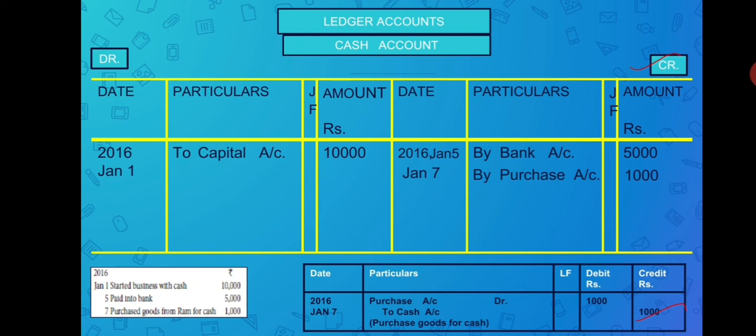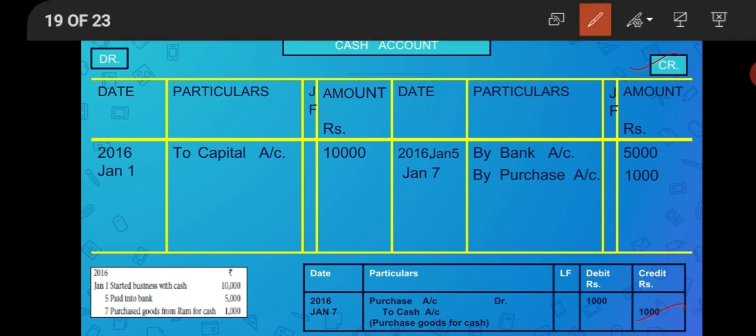Next balancing. First posting முடிச்சிட்டோம். இப்போ balancing பண்ண போகிறோம். Balancingல first cash account நம்ம balance பண்ண போகிறோம். Balancing வந்து when you do the balance, see the debit side total, that is 10,000. See the credit side total of the account, that is 6,000. Okay, இது ரெண்டுக்கும் difference கண்டுபிடிக்கணும். Okay, so let us work out what is the difference. So you are having 10,000 and then from this you want to minus 6,000. Okay, so when you do this, what you will get? You get 4,000, isn't it? So this 4,000 is a difference.